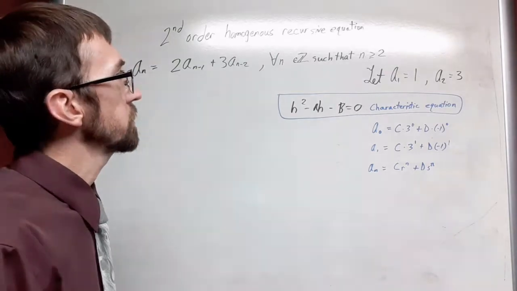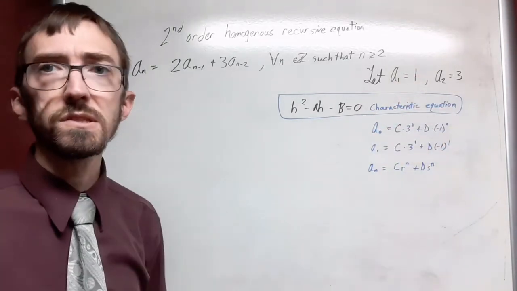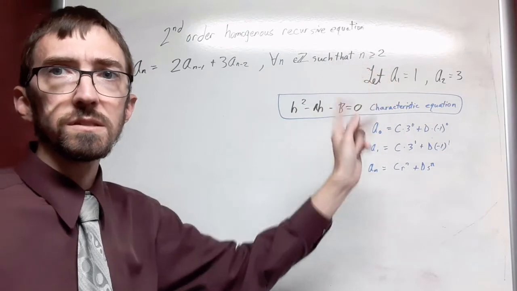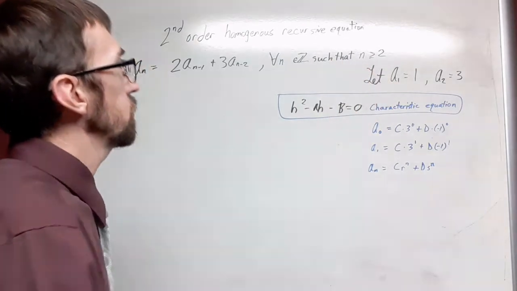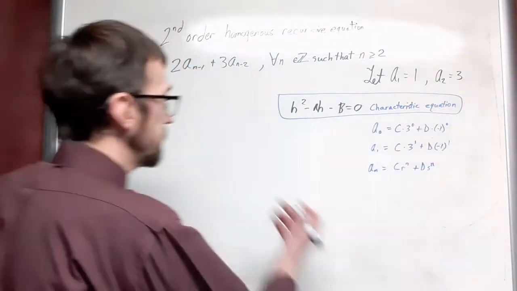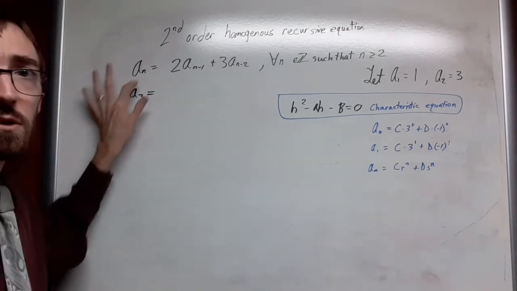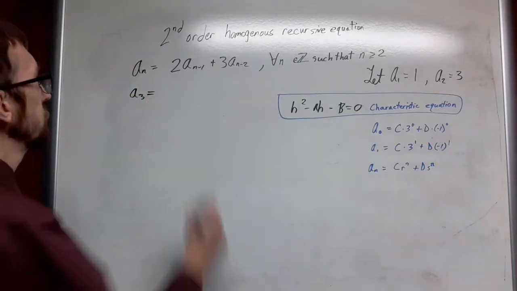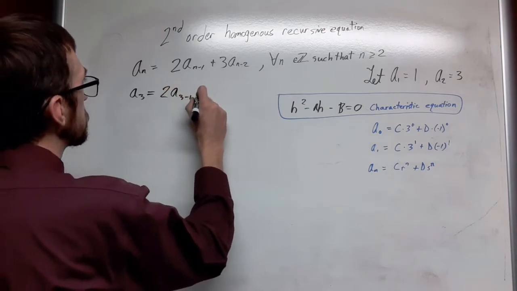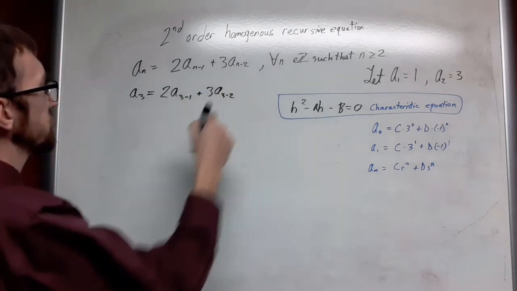So the first thing that I want to do is go through the steps in how to generate the next term in the sequence, and then I want to look at going in reverse and generating the a sub 0 term. So first I want to generate the third term, a sub 3. If I replace n here with 3, I have to replace 3 here for each of these n's as well. And then I want to simplify.